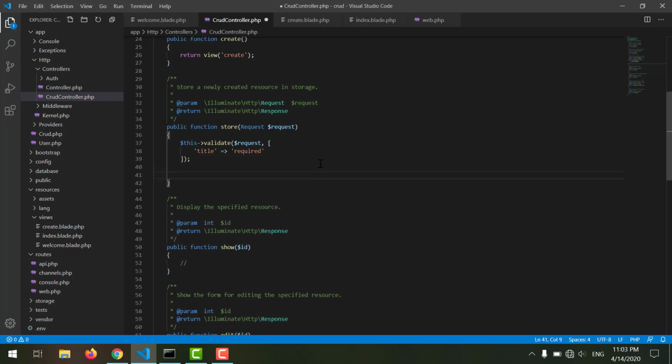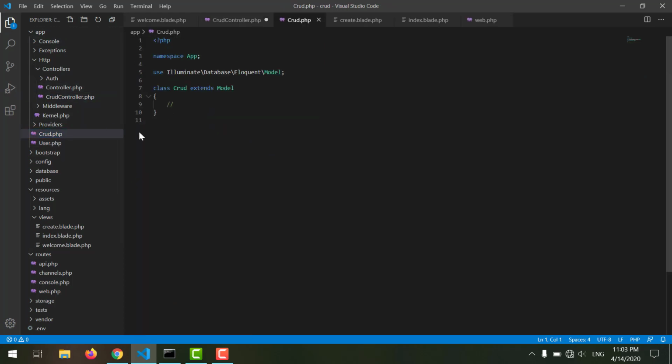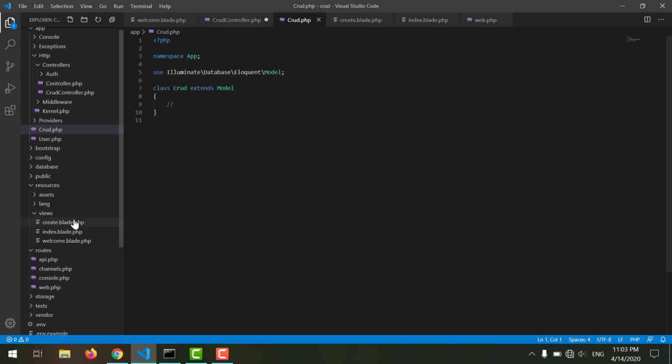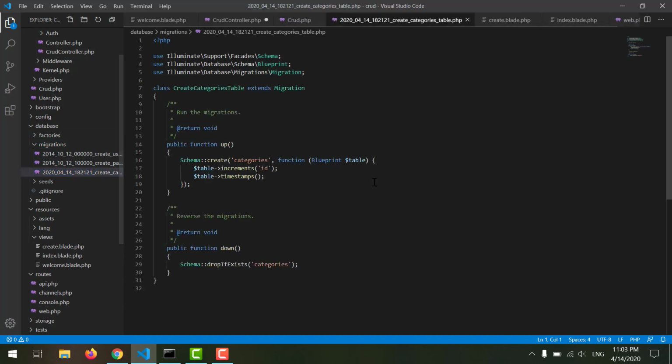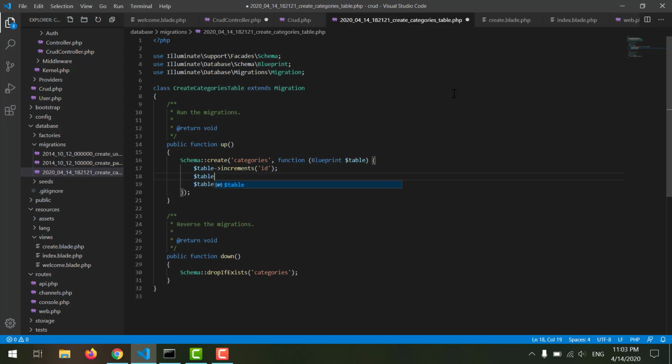After that we should now go to our model, which is CRUD model. But before working on our CRUD model, let's create our table. We should go to our database, migrations, and create categories table. We need a field called string, and it should be named title.